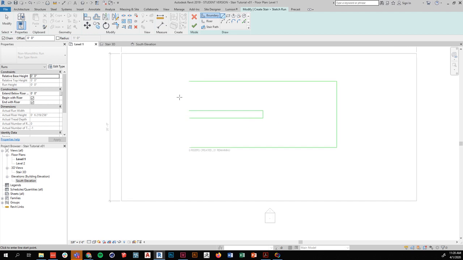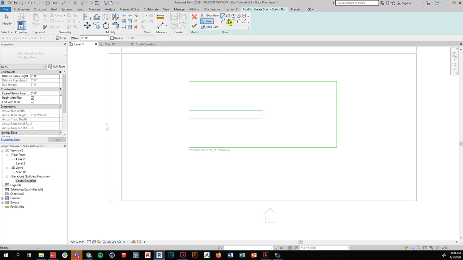So it's almost better if I just have that whole thing out there for you so I can explain it better. So I have my first run here. Then this is going to be my landing. So it's this little line and these lines. And then this is going to be my next run up. I could have just as well put this run, say, over here or something like that. So you kind of come up, come over, and then go up again. So I have my boundary.